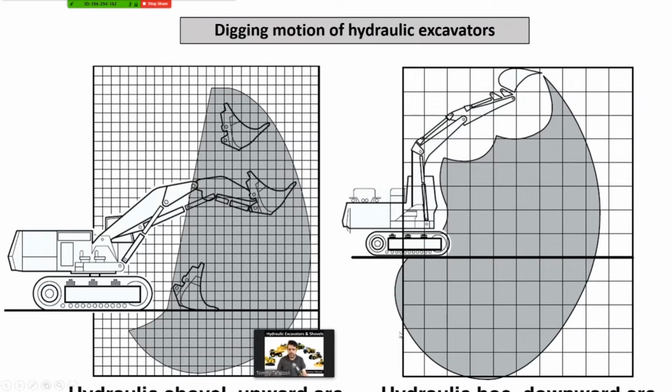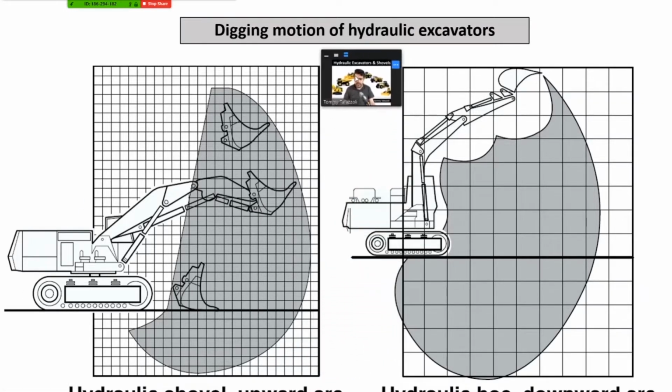So here is a nice presentation of the space an excavator can cover. As you can see, it can cover both above the ground level and under the ground level, and up to a good height, which usually comes in tables based on the machine properties. And this is the area it can maneuver or work.